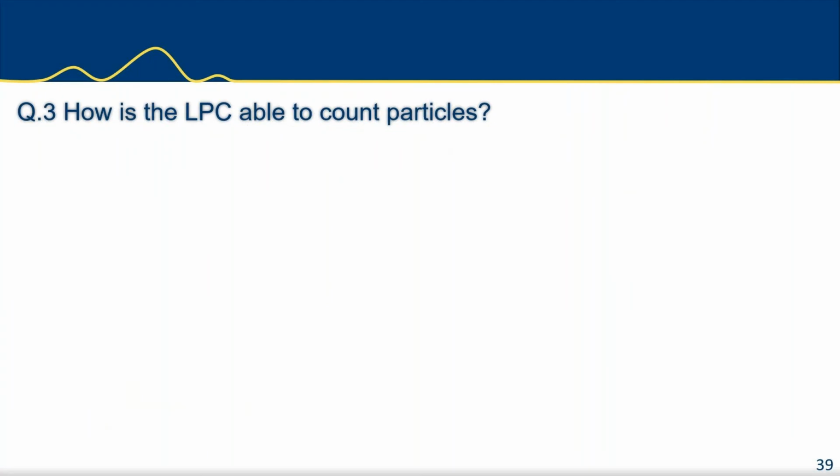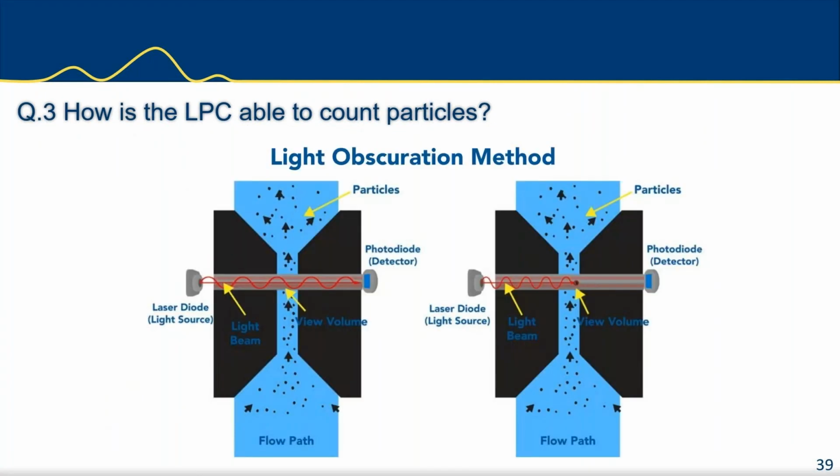How is a liquid particle counter able to count particles? We touched on this. I have the two diagrams here side by side. You can see what happens. There's no light blockage, and the laser hits the full. The photodetector picks up the light from the laser. Here we have a blockage. We have particles blocking light that cast a shadow on the photodetector, and then we're able to check the reference voltage and compare the magnitude that it's dropped, and that's how the sizing of that particle is achieved. It's quite an interesting but easy process.